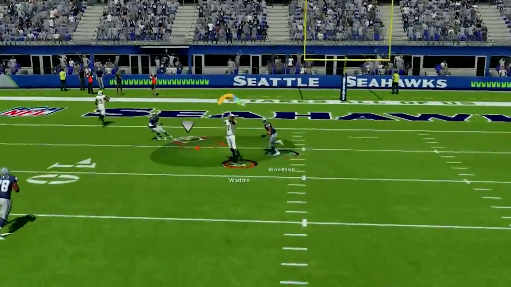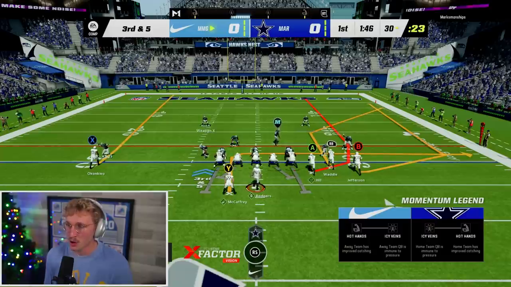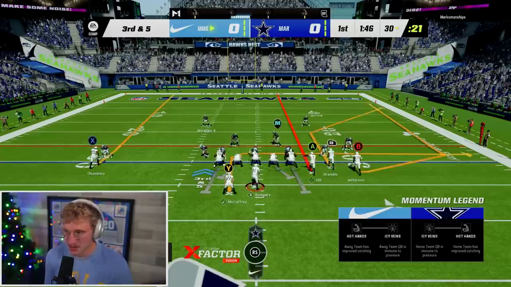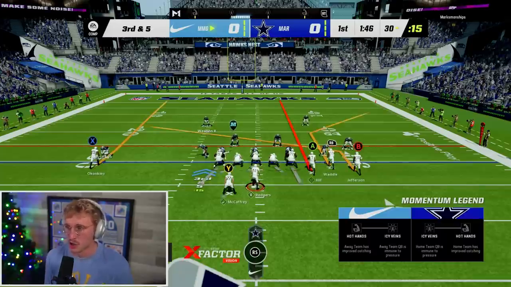And look at that. He leaves this wide. Ugh. That's on me. I got to throw that ball way sooner. But we're also going to audible this. I'm going to give Waddle the corner route. I'm going to send Taysom Hill down the seam. I'm going to block McCaffrey because he's got a big boy coming off that edge. And I'm going to send Jefferson over the middle.